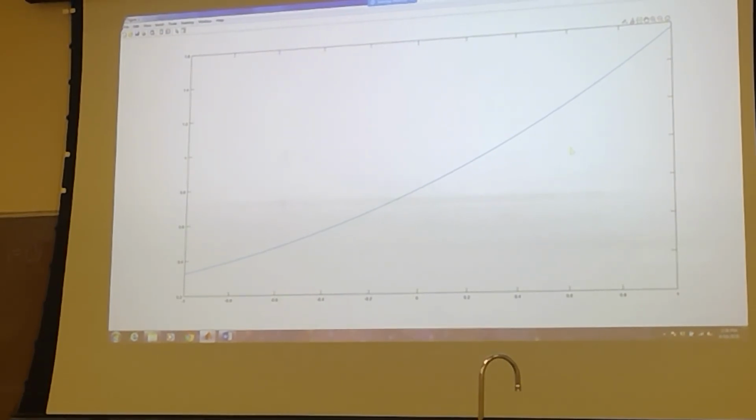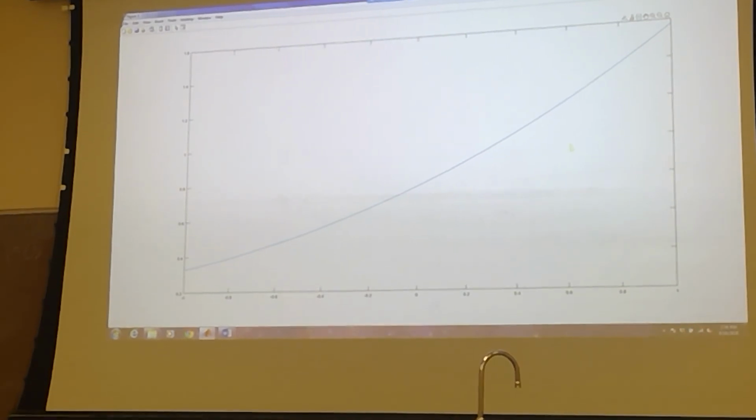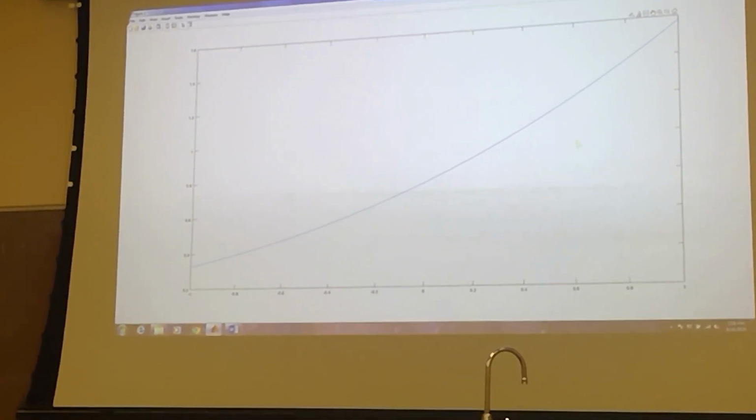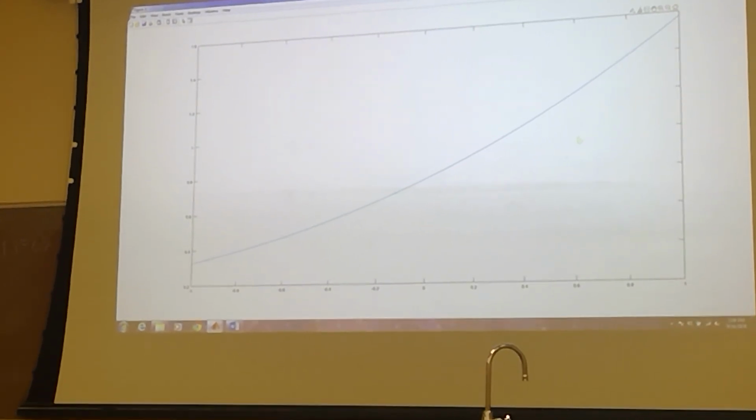You're giving it more than 1 point, right? If you don't give it more than 1 point, I think it'd be a problem, right? But yeah, I've used linspace a million times, and I just put 1,000 in, so that instead of 1,001 points, I get 1,000 points. It rounds that number out.